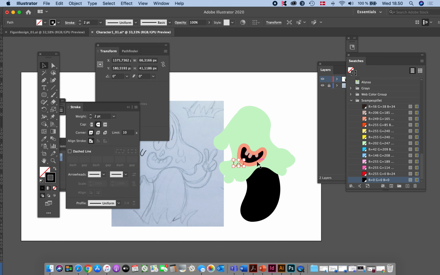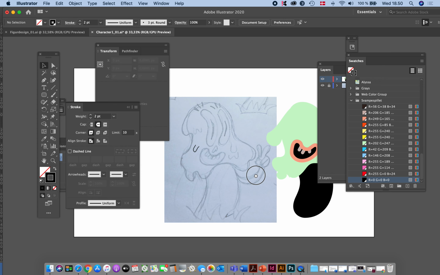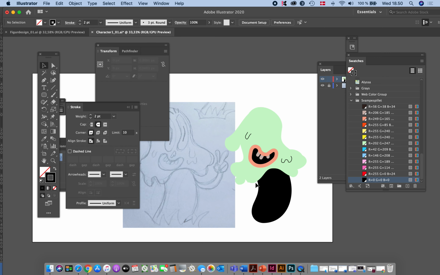I'm just going to use the arrow keys here, and if I only press the arrow keys, it takes these small jumps, but if I press the shift key while I'm pressing the arrow keys, then I can make these big jumps, and that's more handy. And putting this over here as well.